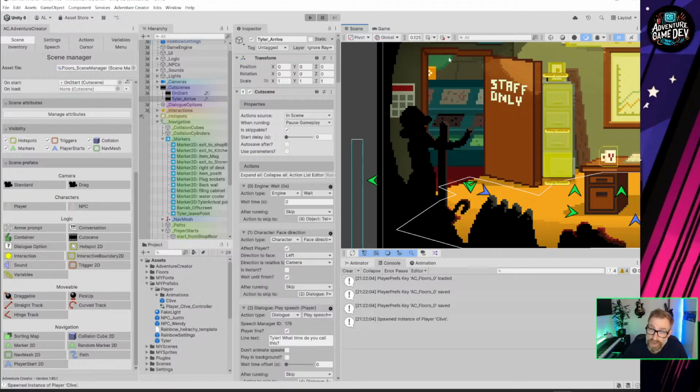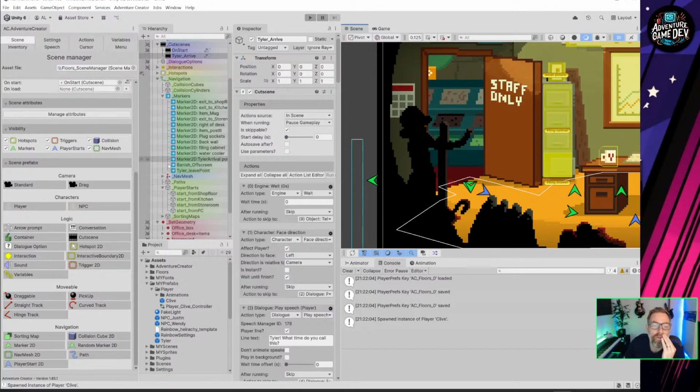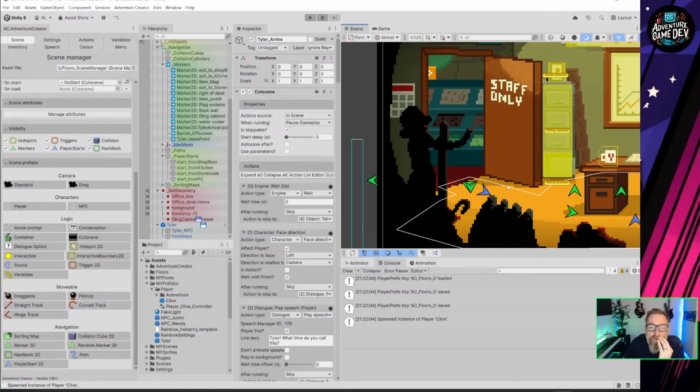Now that I've put this door frame in, I was thinking whatever I do with the nav mesh is obviously going to affect Clive, unless I switch nav meshes for this, which I don't want to do. But I'm glad you've mentioned it. That is a good fix. So now I can just move the nav mesh beyond, so even Clive leaves the door now that I've brought that to the front. So let's fix the nav mesh.